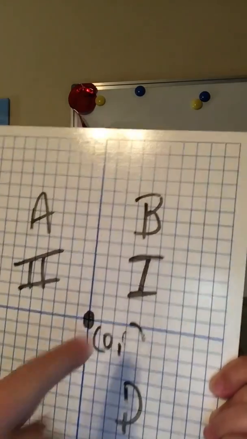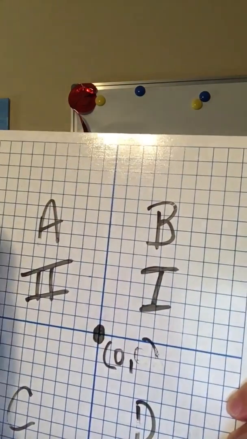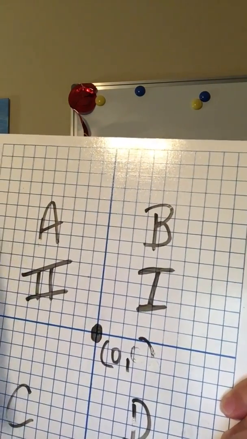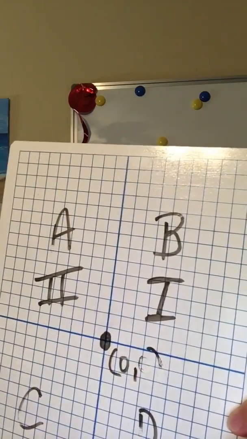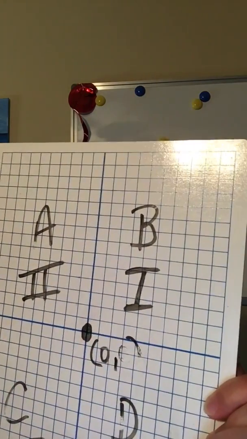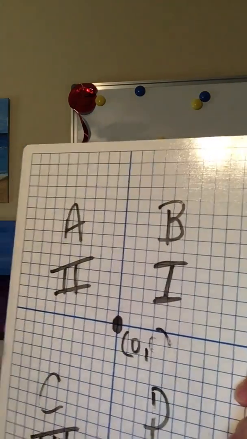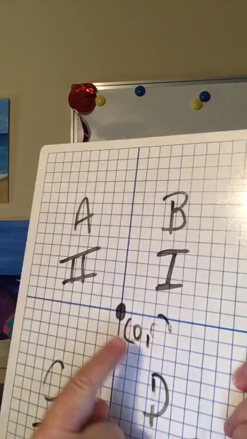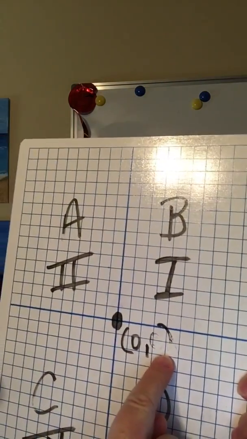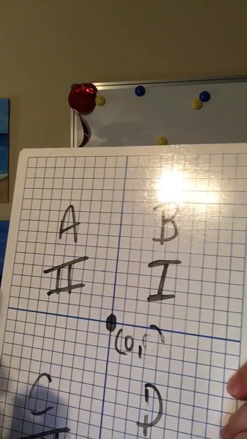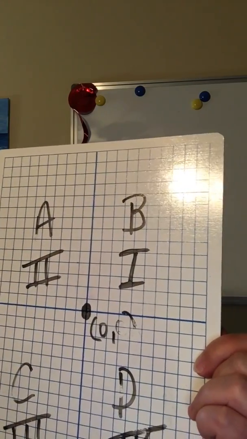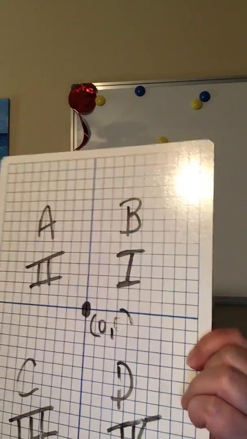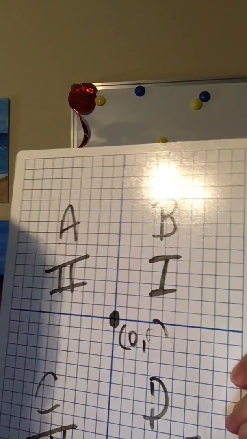Number 3, the 4 sections are called the quadrants. Number 4, when you have 2 numbers together in the parentheses like that, that is not called just coordinates, because this is the X coordinate, this is the Y coordinate, but together it's called an ordered pair, because that's the order that they need to be in, and there's 2 of them, so it's pair, ordered pair.